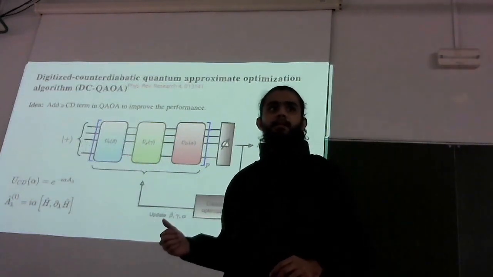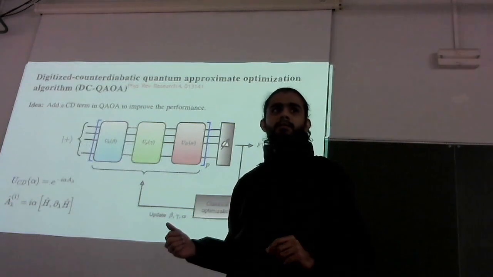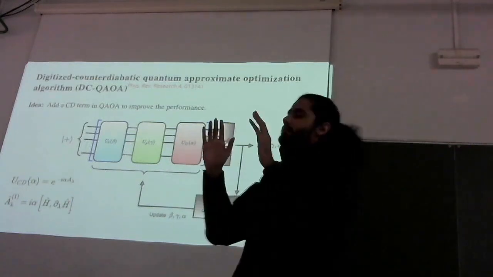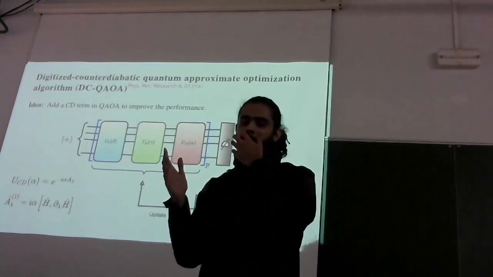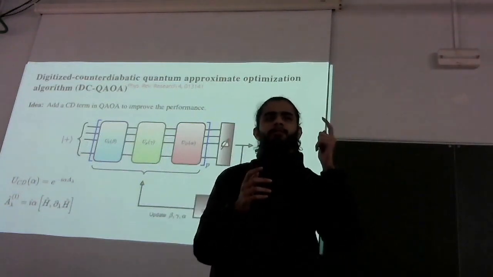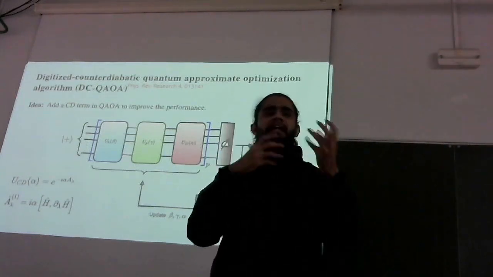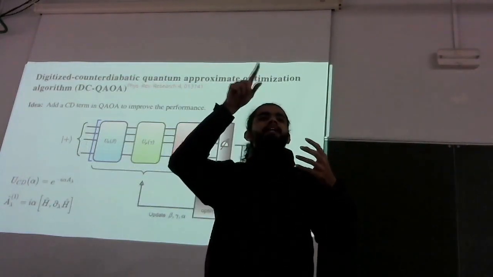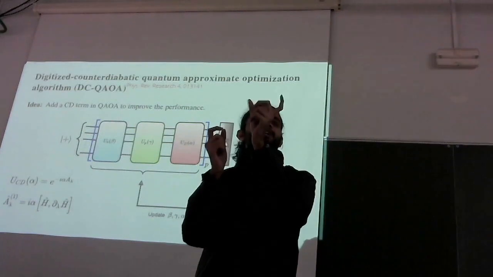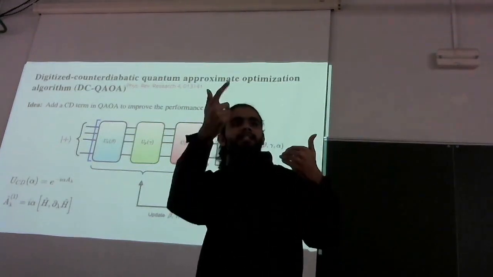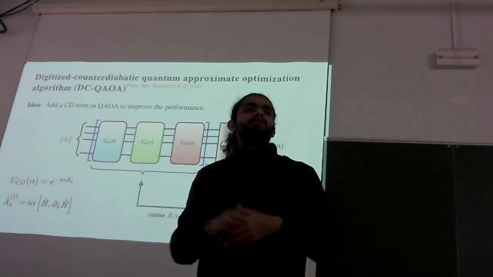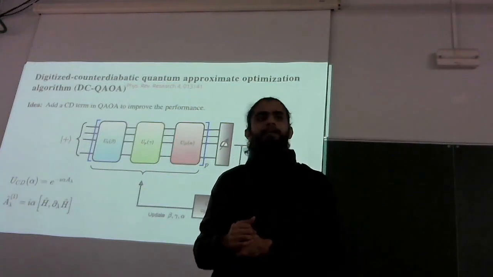Which of these parameters would tell you the value of lambda, the strength of the drive? Exactly. So the notion is not completely there. That's what I'm trying to tell you. That is not exactly adiabatic evolution, so you don't have the notion of lambdas per se. But if you want to connect with the adiabatic evolution, you have e raised to minus i H dt, right? So the dt is a term. What you are doing is trying to change the dts, so you're trying to change the evolution times, and these evolution times are set by classical optimization so that you can get to the solution. This is what I can give you as an intuitive picture. Looped, right? Yes, exactly, it's looped.